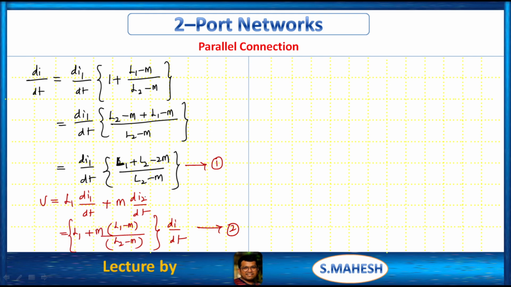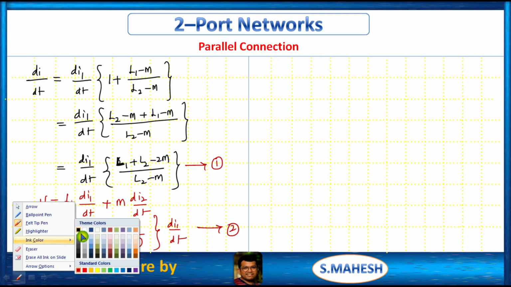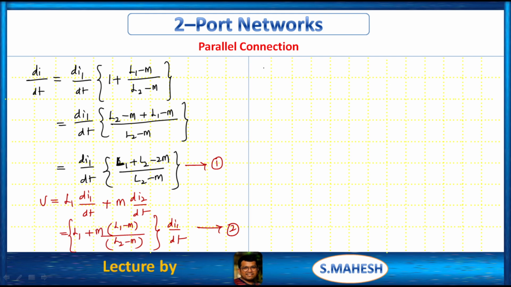Next, in this equation 2 we have to substitute this. So this is di1, right? So from this you have to substitute this di1 from equation 1. Substitute di1 by dt in equation 2, right? Therefore equation 2 implies, with simple manipulations, V which is equal to, we are having di by dt only, because we are substituting with respect to di1 by dt, therefore we are going to get di by dt, right?